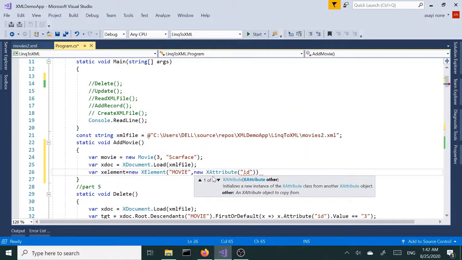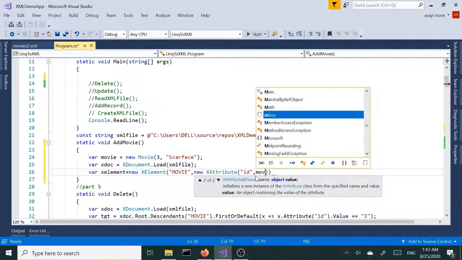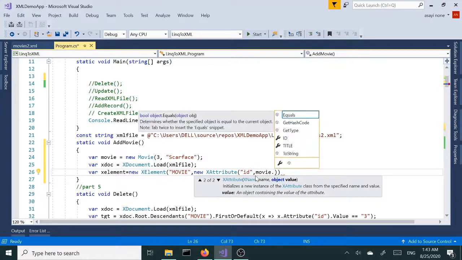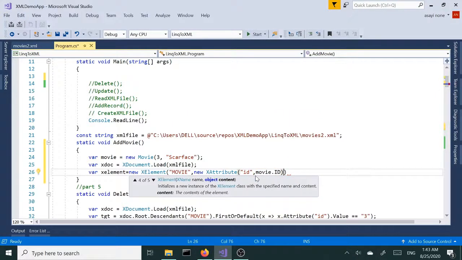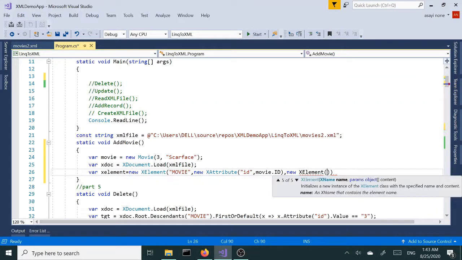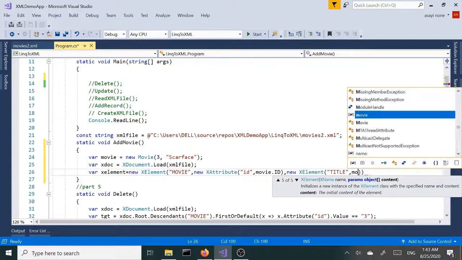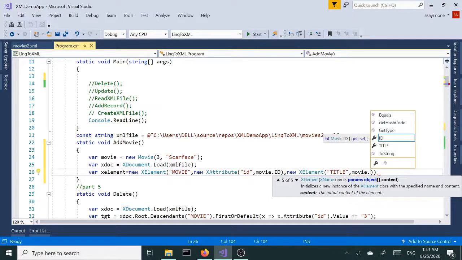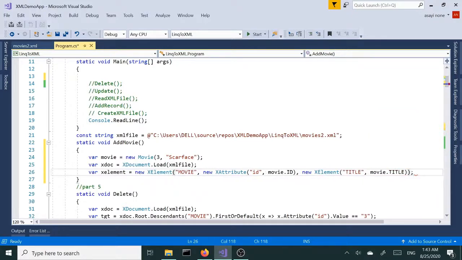The name of the tag is ID, and the value is going to come from our new object, movie.ID. Comma, add another child node, which is going to be the title node. And let's pass in the name of the title node, and the value is going to come from the movie.Title. Okay, so basically we're mapping our properties to our elements or attributes.